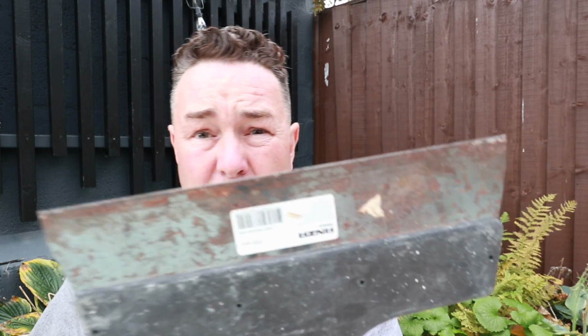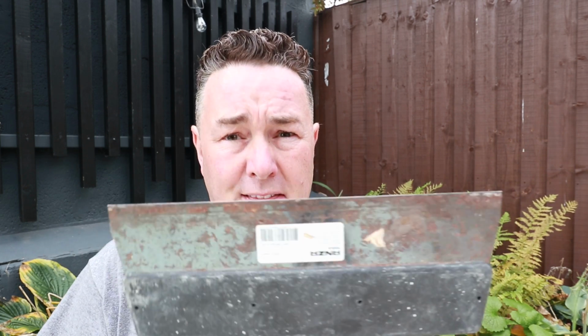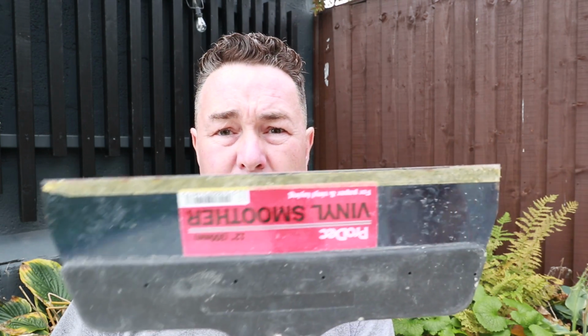They've got a nice handle on them. They're sharp, whereas the smoothers, they're not as sharp as that. This gives you a perfect, lovely, beautiful cut. The downside is, if you've got coving that's a little bit wavy and the bottom edge isn't that good, this is giving you a straight cut. So I would say don't always use the longer one.